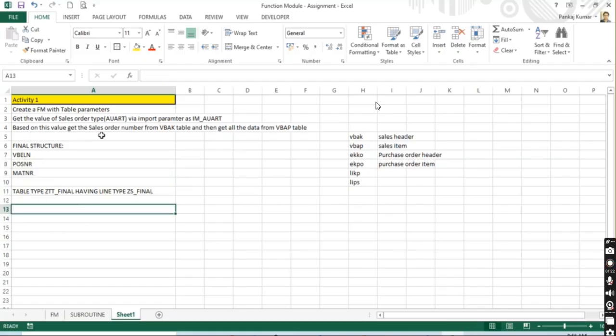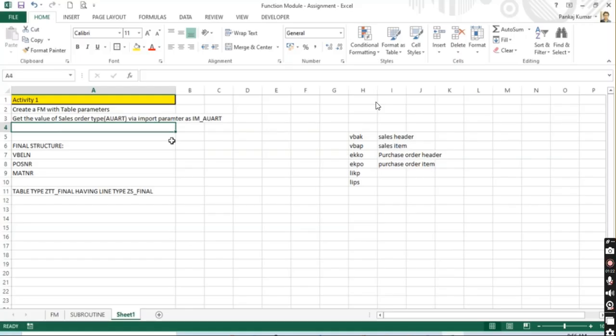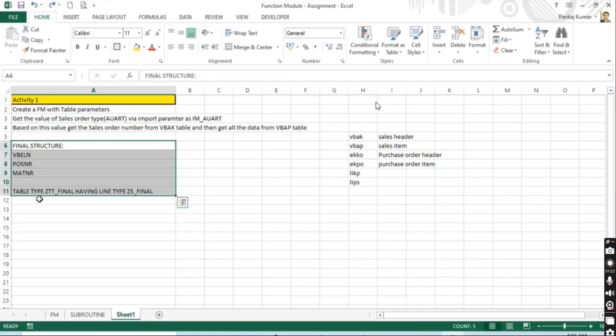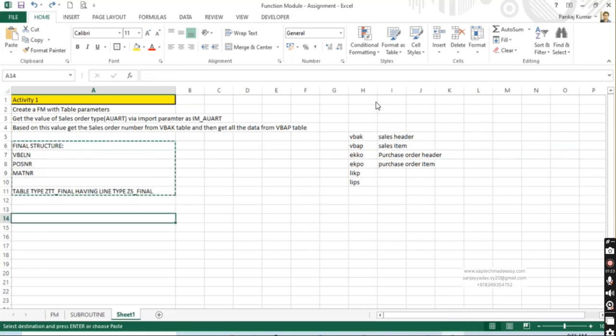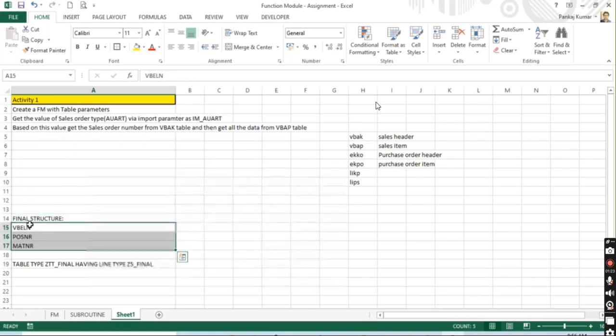Okay, based on this value, get the sales order number from the VBAK table and then get all the data from the VBAP table. So finally, you can use the inner join or for all entries, whatever. What I'm actually trying to tell you is to populate this particular value.